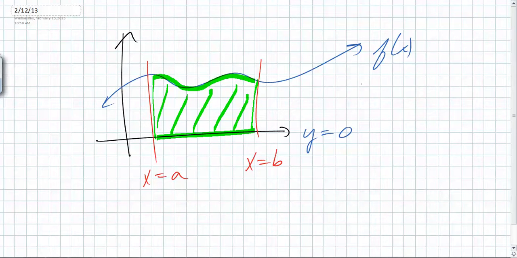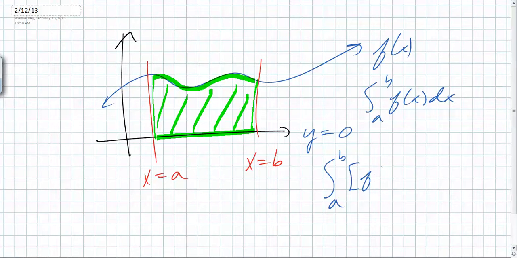So when you've done this integral, you've been writing the integral from a to b of f of x dx using the fundamental theorem of calculus part 2 and getting a definite integral. One way you could expand this and not change anything, you've actually been doing this: the integral from a to b of f of x minus 0 dx. You've been subtracting nothing from it. You don't normally write that in because you don't need to, but you've subtracted nothing from it.